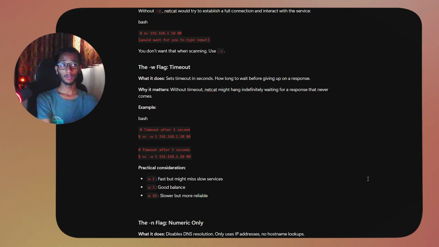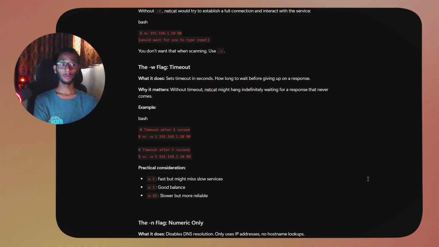The next flag we have is the -w. It's related to timeout. It sets the timeout in seconds, how long to wait before giving up on a response. For example, -w1 will wait for 1 second, this one will wait 3 seconds, and this one will wait 10 seconds.